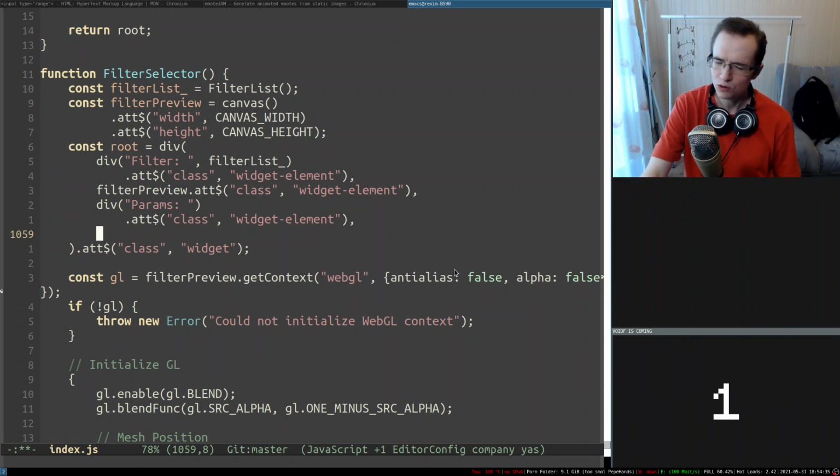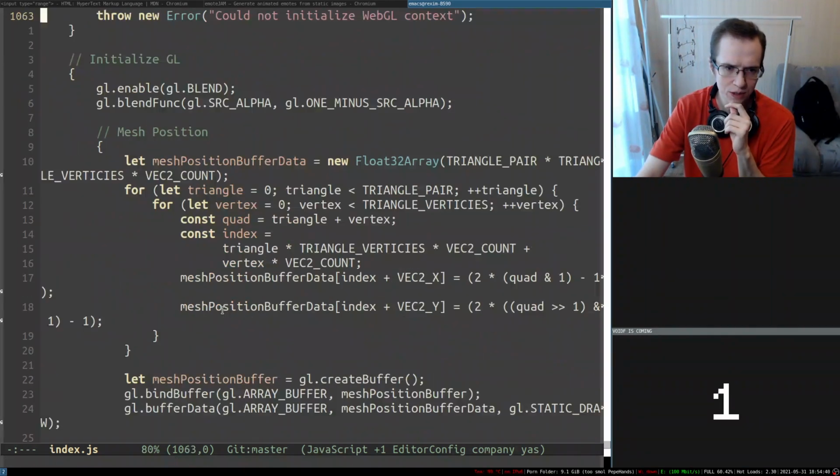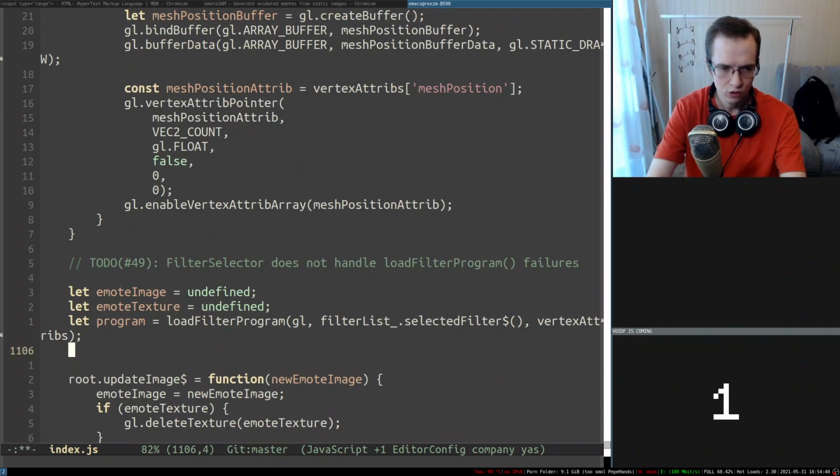And we're going to embed parameters of that filter, I guess, into the root. I guess that's going to be the easiest way to do that. So we're just going to be appending that stuff in there. So you created the program, then you take the root and you append child program, params panel. So it's going to be params panel. There we go.